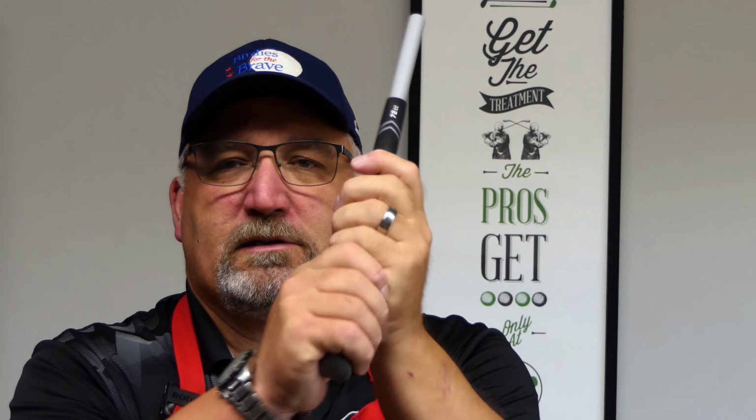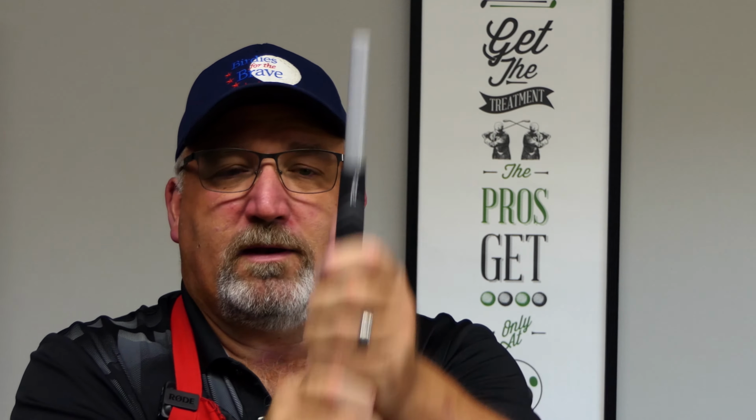It is very rounded. This is what I would call very much the standard grip. It fits into a lot of hands. I wear a large grip, and this fits right into my hand with no problem. I don't have a lot of overlap. Whether you putt like this or you putt like this, it really doesn't matter. It just becomes a comfort thing.